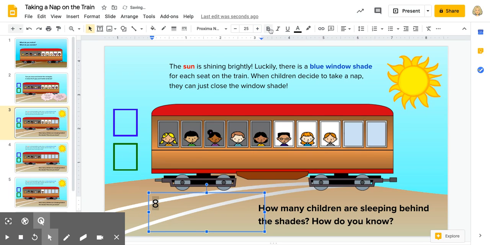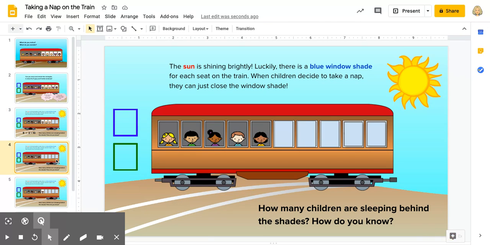I'm going to make this a lot bigger so we can see it better. And we need to figure out how many are napping, but we know that altogether there are 10 children on this train. So 8 plus what equals 10? Well, you might know that 8 plus 2 equals 10. So there are 2 children sleeping behind the shades.